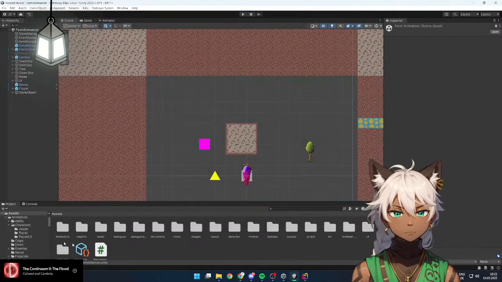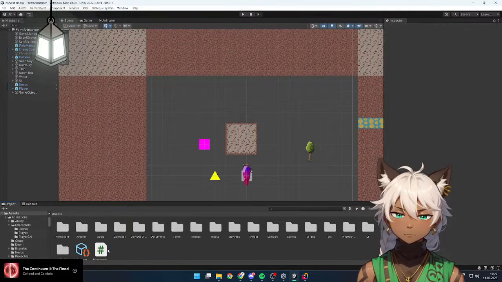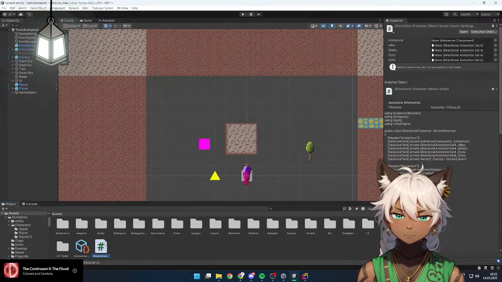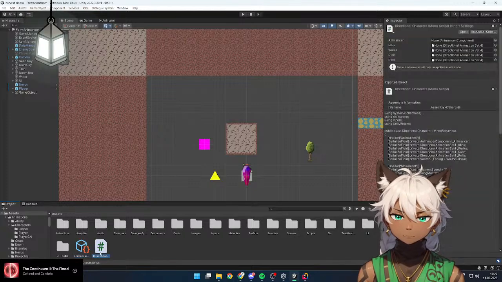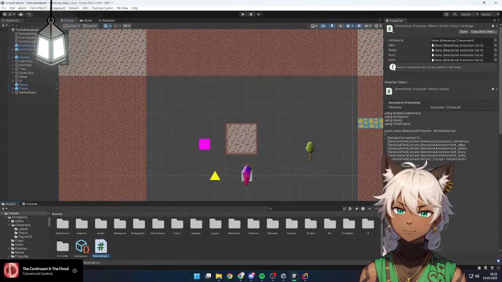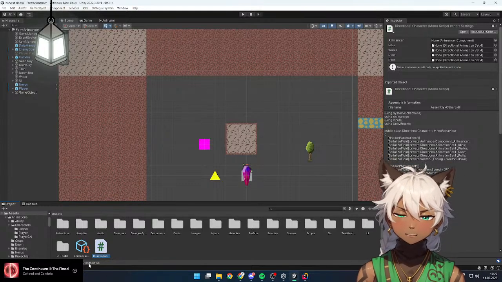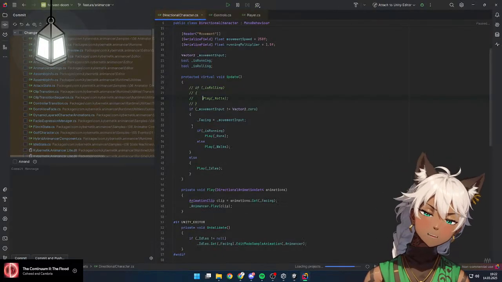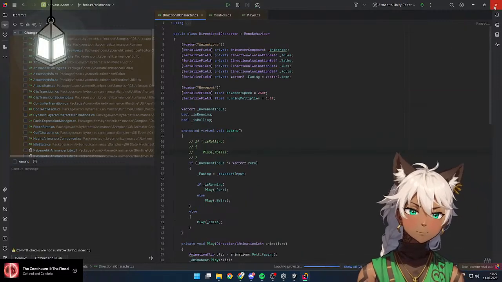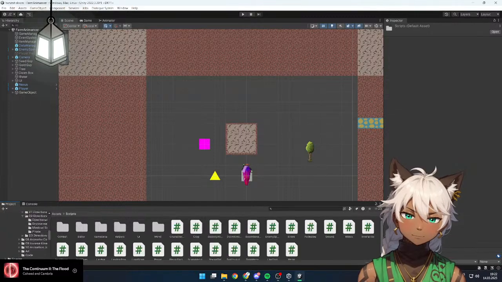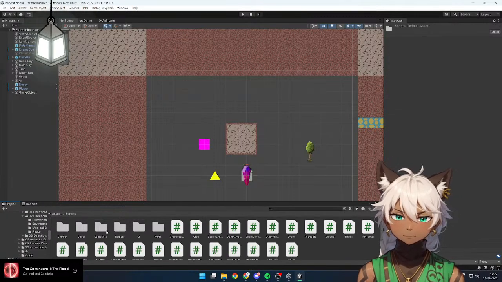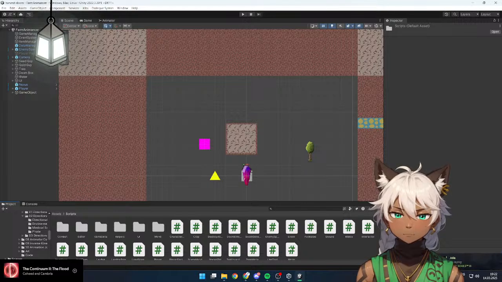All right. And I want to copy the, why is this here? Animancer settings. Why is this here? Is this mine? Did it get created here? God dang it. Yeah, that looks like mine. Okay, give me a sec. Scripts. I'm gonna put it in here for now.